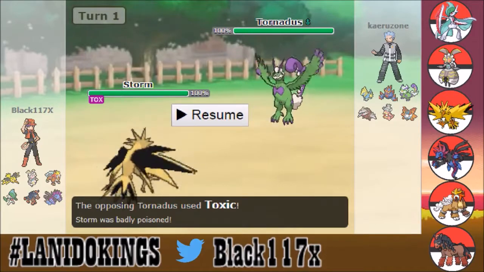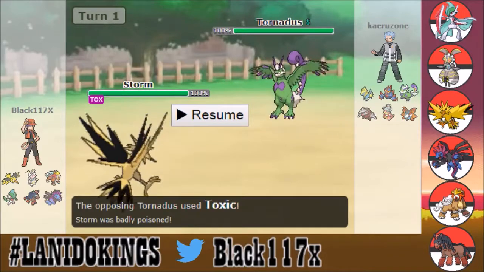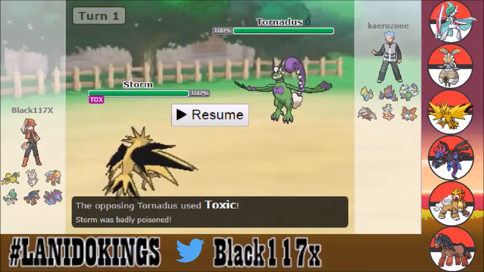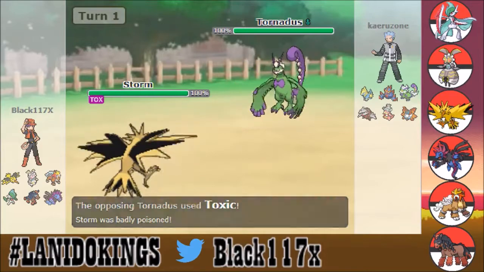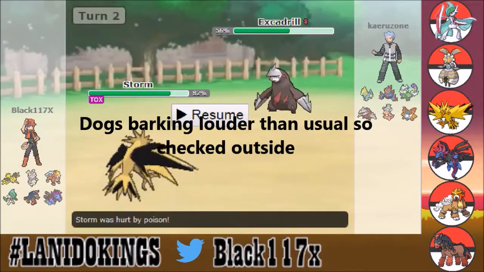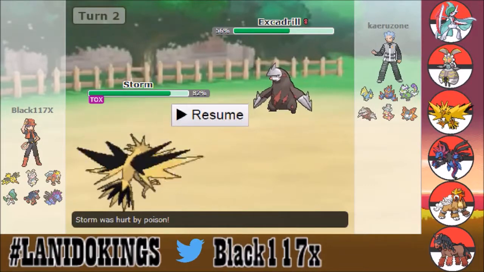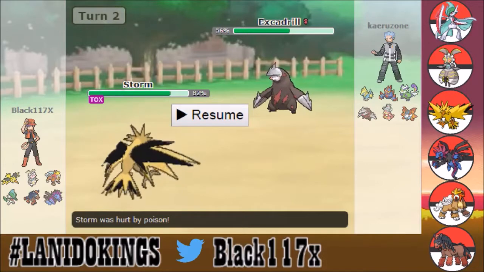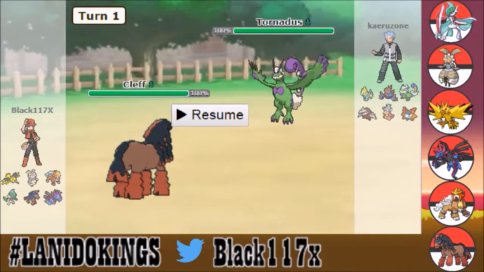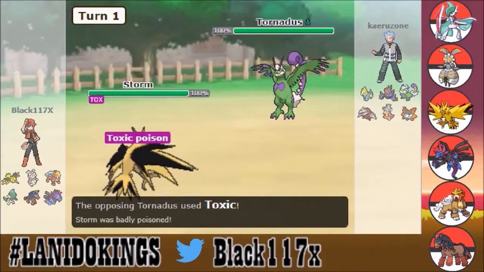But to be honest, right now I'm just trying to think about how I get out of this situation. I'm like, yeah, I could just get some chip damage on something. Alright, so I have to pause there. So anyways, long story short, he just goes for Toxic on my Zapdos.